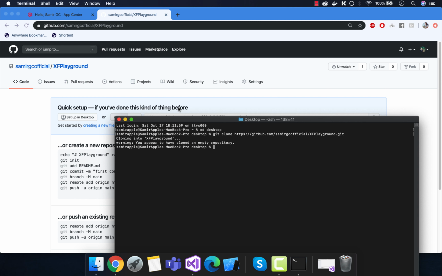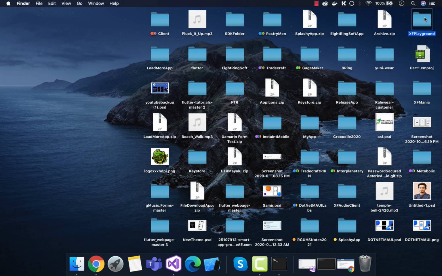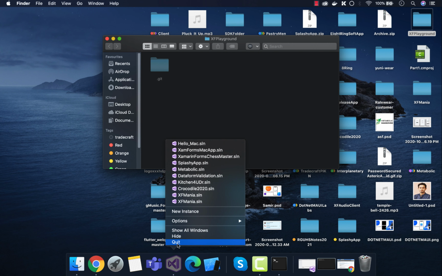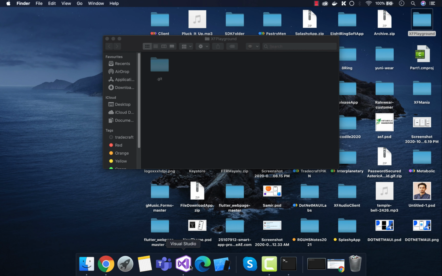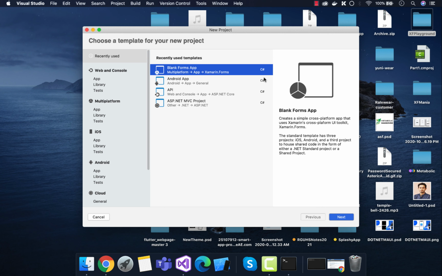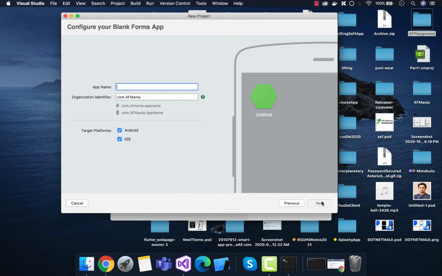So we have successfully cloned our repository, and the same folder name is going to be displayed on my desktop with a hidden folder named .git. If the .git folder is not visible for you, don't worry about that. You can just enable show hidden files and folders, then you can get the .git folder displayed. Now our next work is to create one application named Xamarin Forms Playground, and then put that application inside our Xamarin Forms Playground folder that is on our desktop.